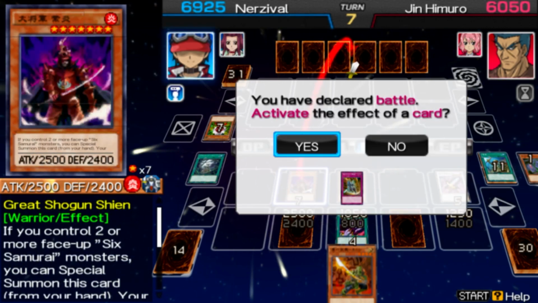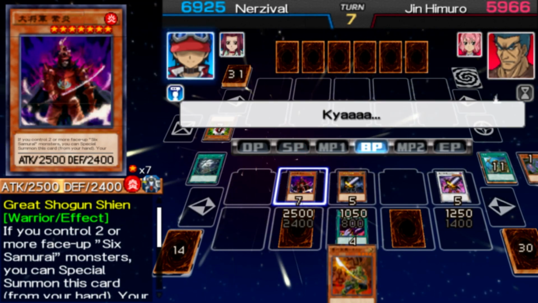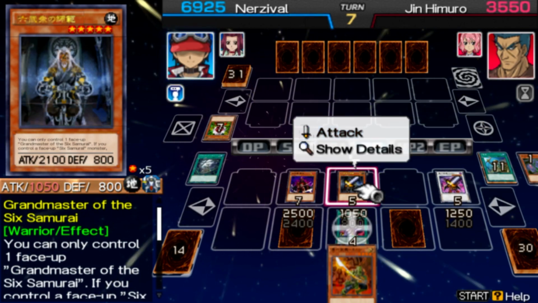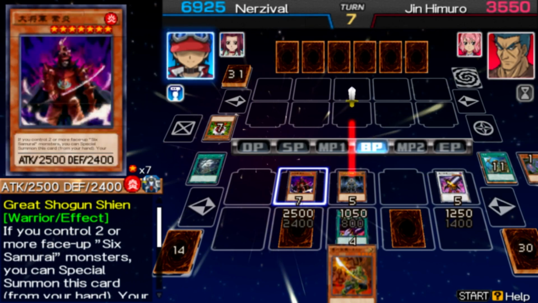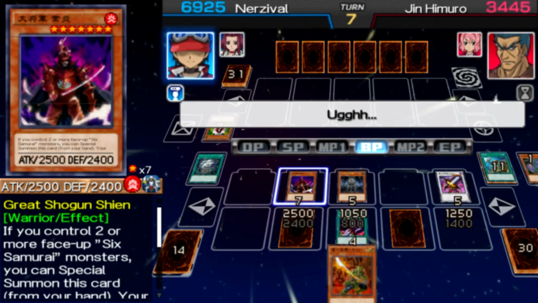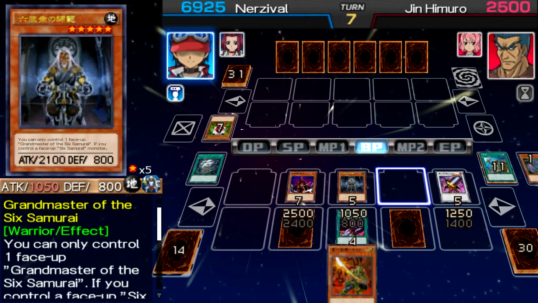Wait, what happened to Great Shogun Shien? The attack of his attack actually came back. Whoa, nice. With that, I now have a powerful monster on my field, which is gonna give us an advantage.